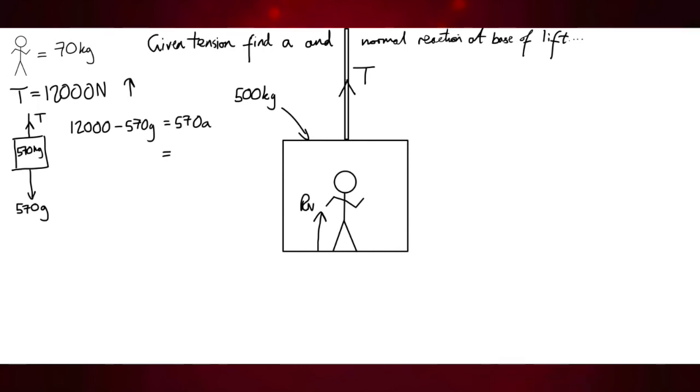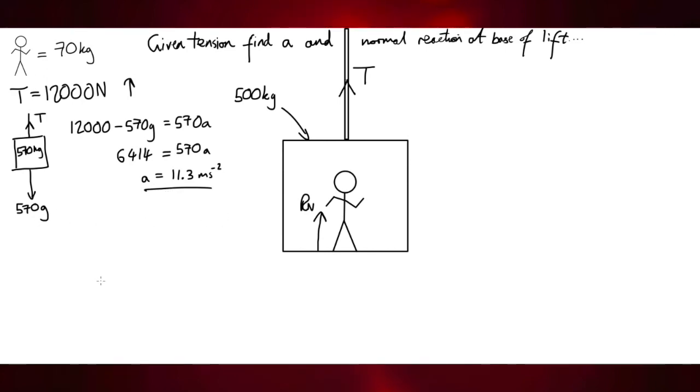Okay, so let's work out, let's bring it to my calculator quickly. We get a value of 6,414 newtons, that's the difference. So if I divide that by the mass of the whole system, I get 11.25, let's go for 11.3 m/s^-2. So it's accelerating upwards, 11.3. So we found the acceleration.